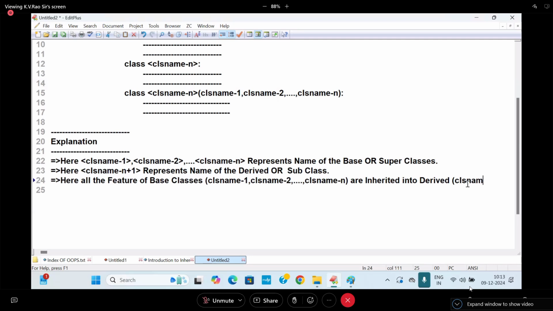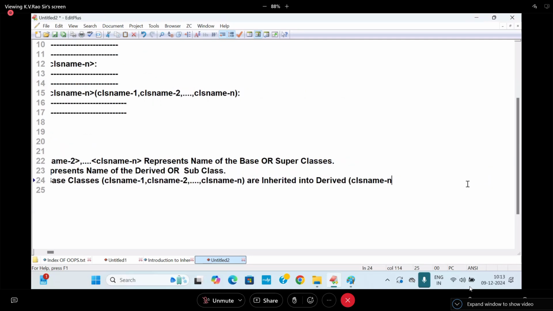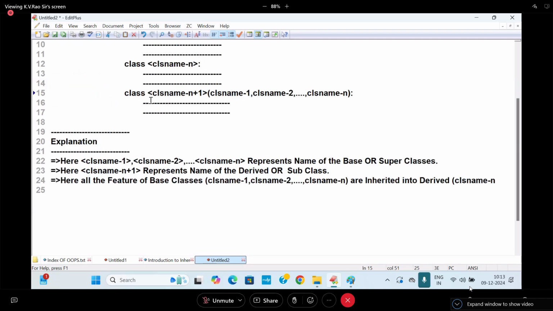Class name n plus 1 is called the derived class.